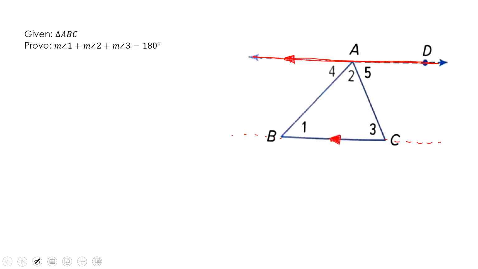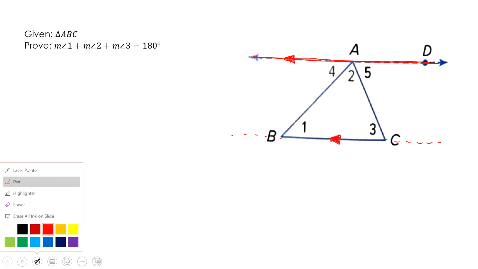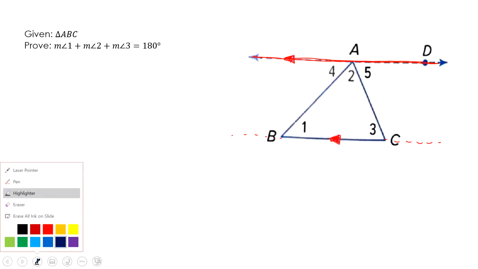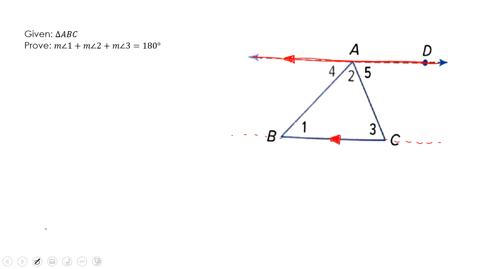So remember what we learned, that angle 4 here, sorry, I'm trying to figure out the best way to do this. So angle 4, I know, angle 4 plus this big angle here, which I'm going to call BAD, they're a linear pair. Remember we talked about that? They have non-shared sides that form a line, so they're a linear pair. So when we add those together, they have to equal 180 degrees, right?